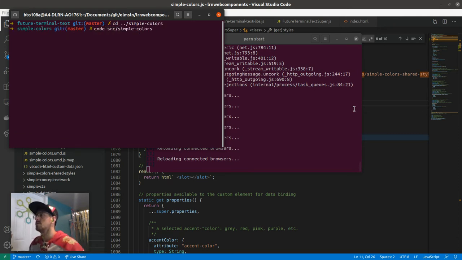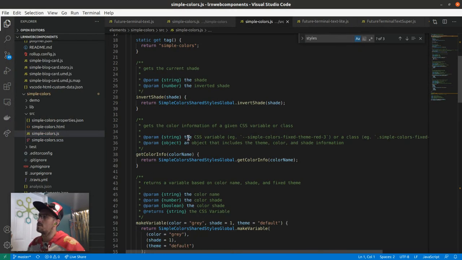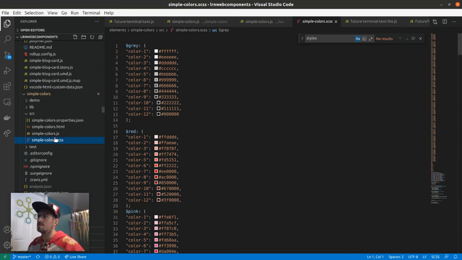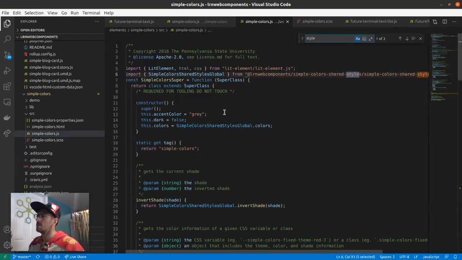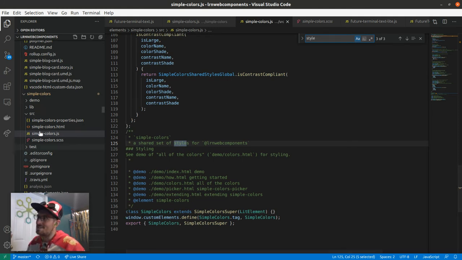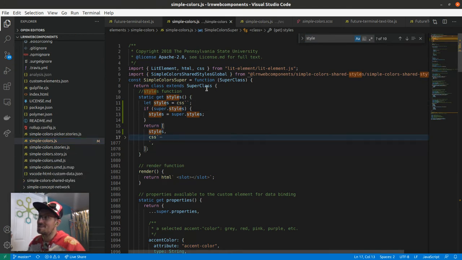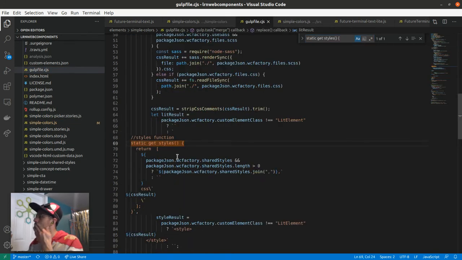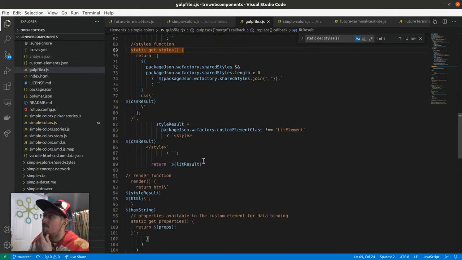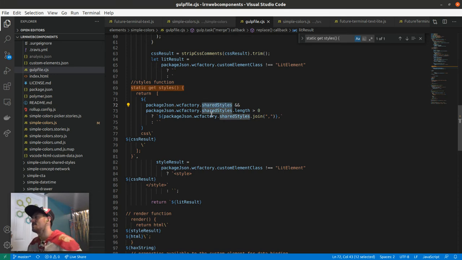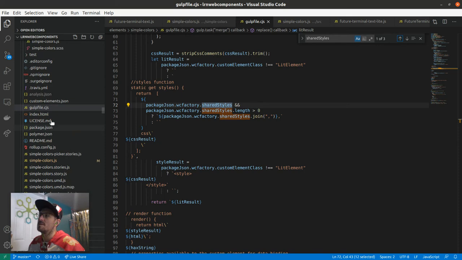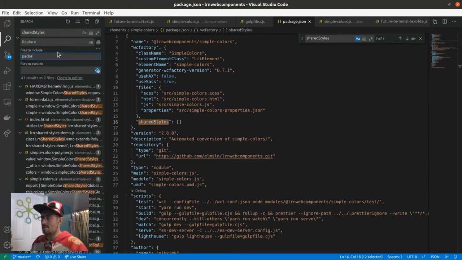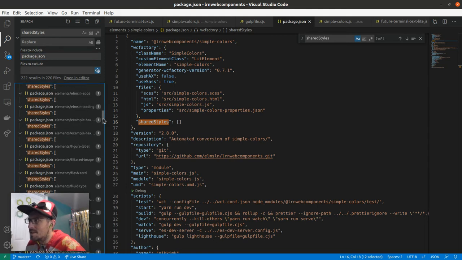So I'll have to go into some colors.js here. We're using Mixin here. Lovely. With this shared styles thing. Ugh. And that's where that comes from, which would be why I'm having issues with it, because it was tooling generated in this case. So if I look for the tooling generated version here, we can see that it has some shared styles connotations to it. And I believe in package.json, shared styles. Now, other things, I believe I have shared styles. This is a weird in-the-weeds convention of our tooling that solves this.